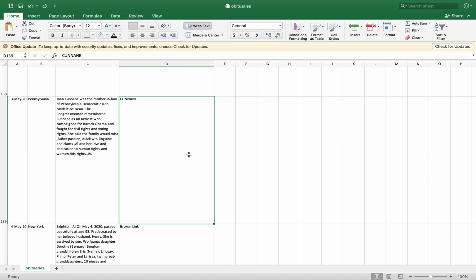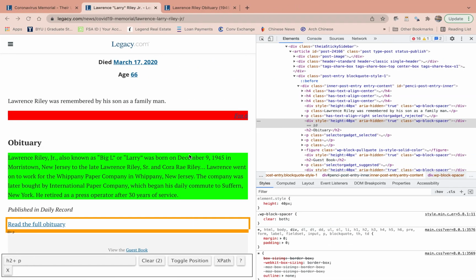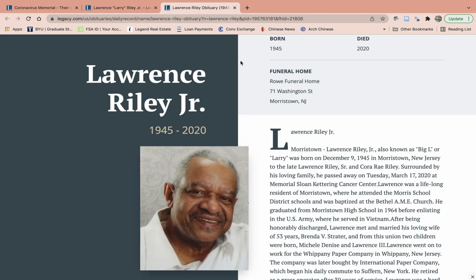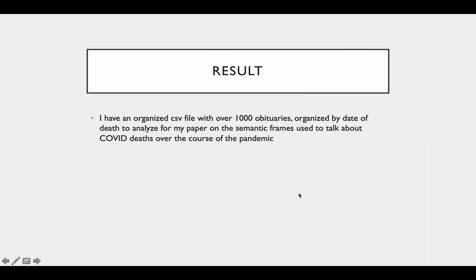And that's because if I go back to the website, right here, so you'll notice here it has his name and then there's a line break and then the text. And I have yet to figure out how to make the XPath ignore the line break and gather everything. And so right now it's only gathering the stuff before the line break, which is their name. So those are a few things I've yet to debug.